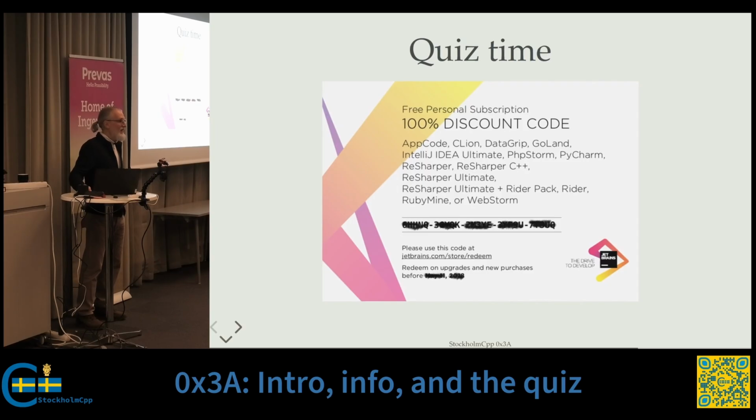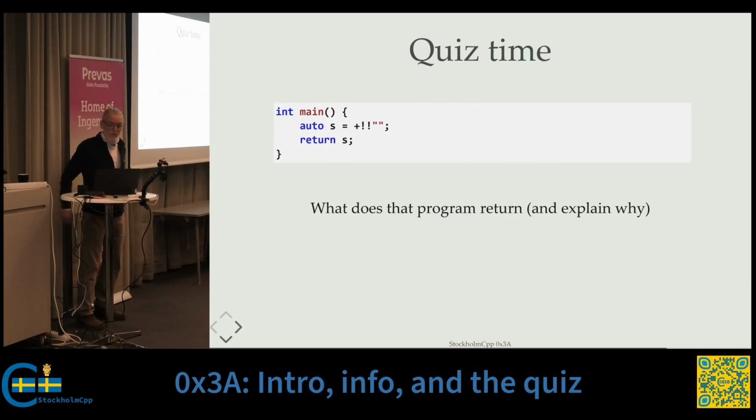The usual quiz I have today, a little bit something different that I usually don't do. What does this program return? If you can also explain why, then you could probably get 2 JetBrains licenses. Can anyone tell me what this program returns? Does it return anything at all? I would say 1. You need a JetBrains license, I know. But this doesn't free you from your talk for next year, so we still expect the talk.